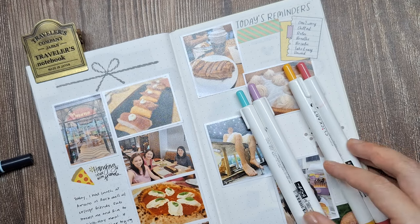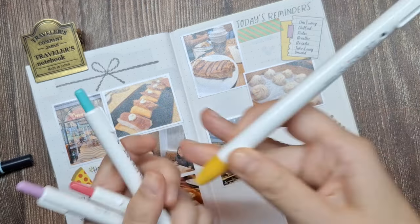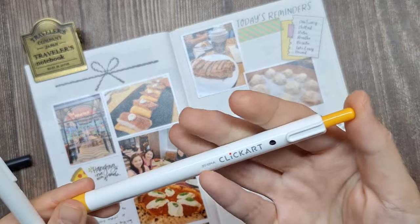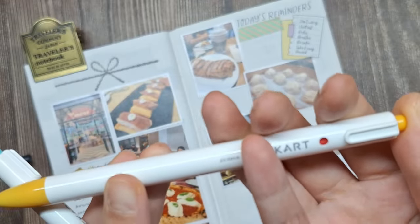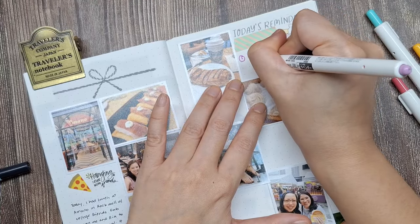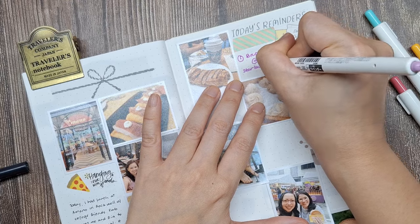Let's proceed with the writing part. Using these click art markers, I'm just writing the highlights for each photo.